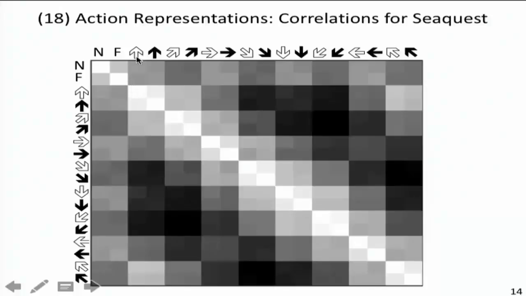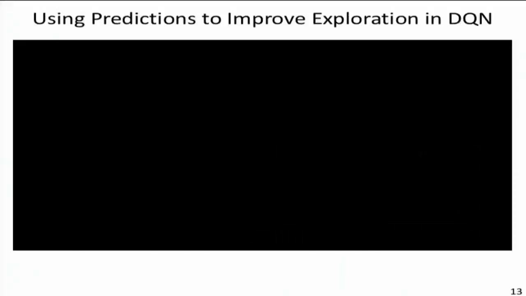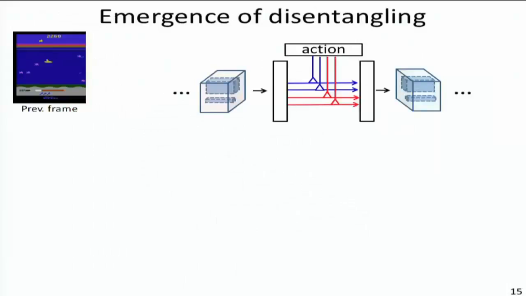For example, the white arrow and black arrow just mean moving in a certain direction with or without firing a weapon. Somehow it has learned that the two movements with or without firing weapons are still similar actions, and also it has learned similarity between movements in similar orientations. Another very interesting thing here is that this is modeling a dynamical system, and there are two types of dynamics. One is ego motion, because you have an action and it typically controls how your own agent will move. But at the same time, there are some uncontrollable parts of these dynamics, such as movements of the enemies and so on.